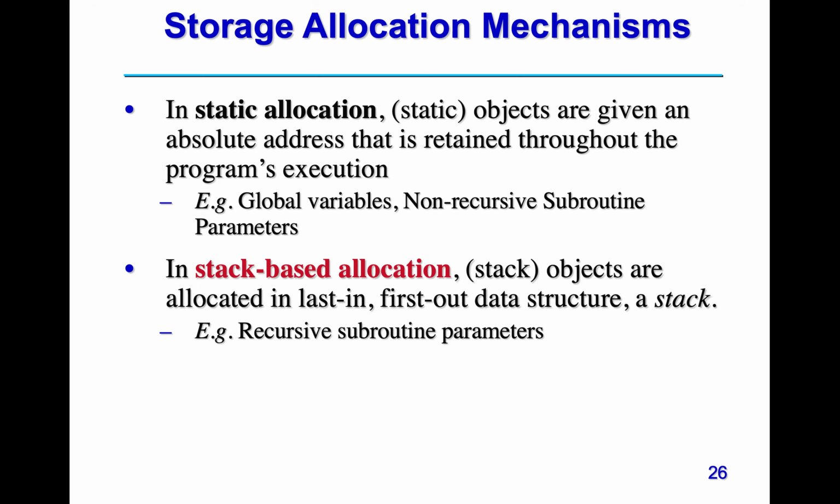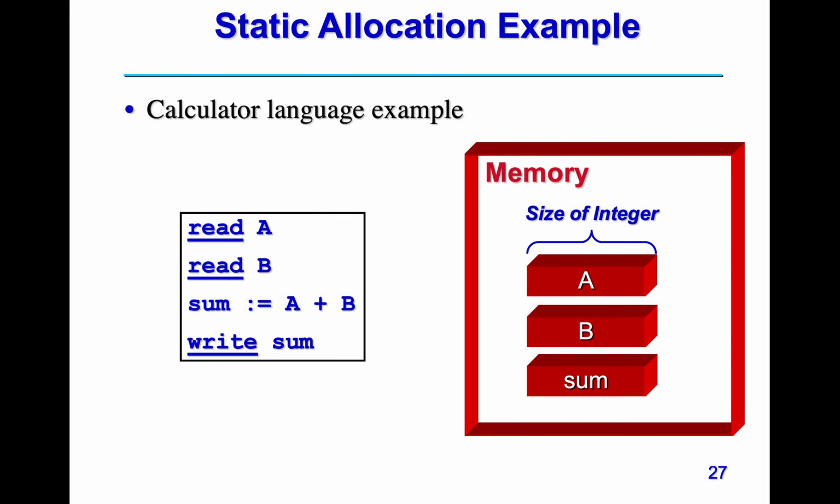And then we've got stack-based allocation on a stack, where we have objects that are allocated in a first in, first out data structure, a stack. This would be like a runtime stack. And then we have the allocation structures. For example, here as a calculator, it's just showing you a static allocation structure.